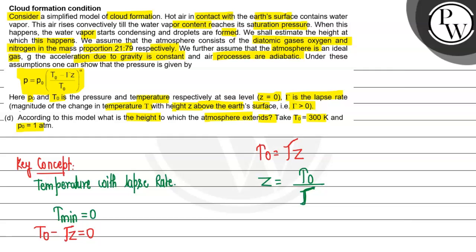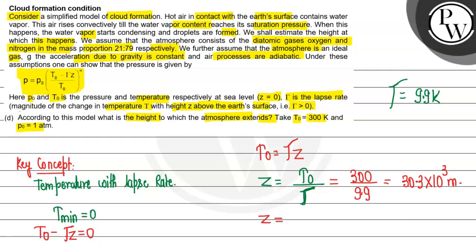The lapse rate we have already calculated, that is the change in the temperature for 1 kilometer, right? For a change of 1 kilometer, the lapse rate is 9.9 Kelvin for this situation. If we are going up by 1 kilometer, then this is the change in temperature. So we have the initial temperature as 300, which should be divided by 9.9. Then what will we get? We will get something around 30.3 times 10 raised to the power of 3 meters, right?